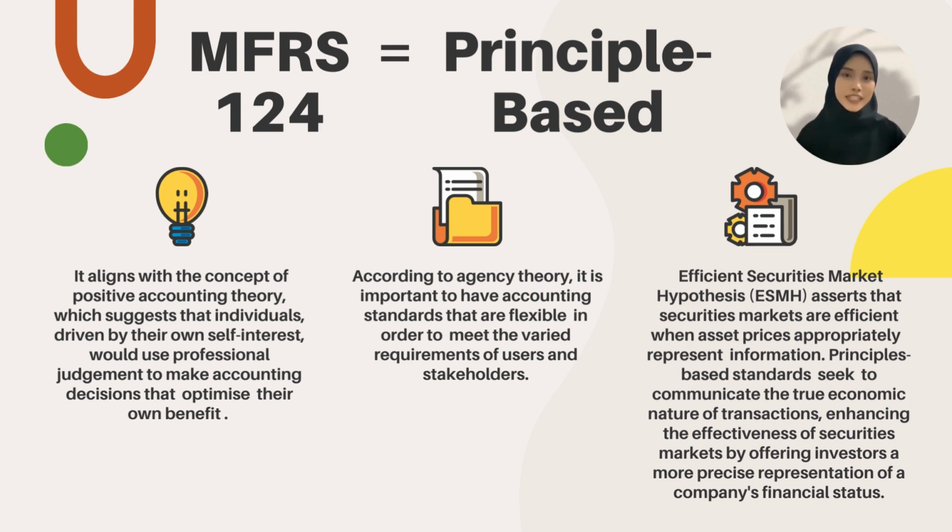Alright, let's begin by understanding the fundamental difference between principle-based and rule-based accounting standards. While rule-based standards prescribe specific actions, principle-based standards emphasize communication and guide practitioners in making optimal judgments and decisions. MFRS 124 aligns with the principle-based approach, making it less specific but more accessible to users. This flexibility is essential, especially in complex scenarios where rules might not be immediately applicable.